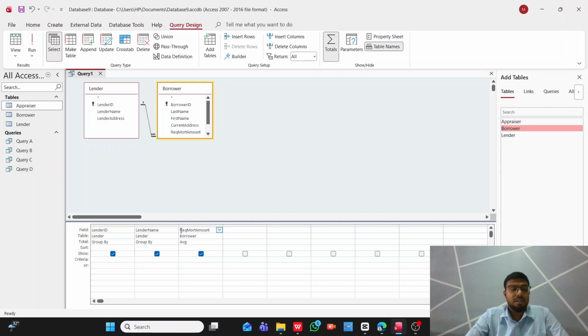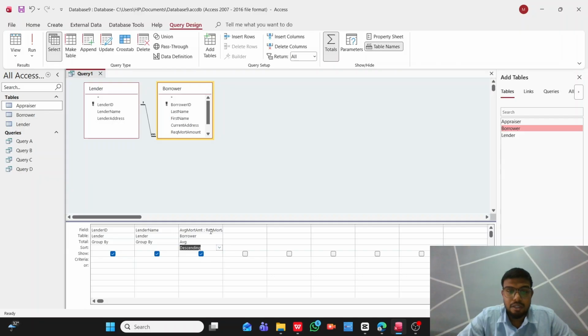we need to mention average mode amount. Once we sort that, we need to sort the average mode amount in descending order.